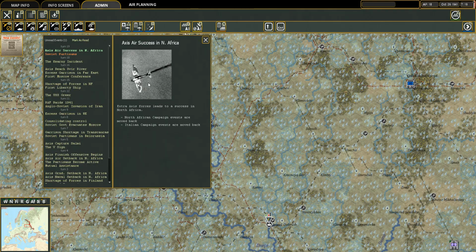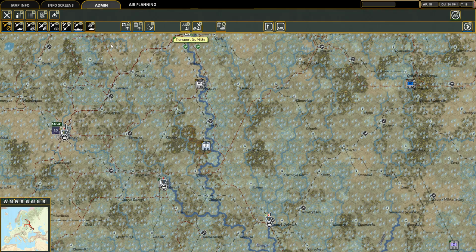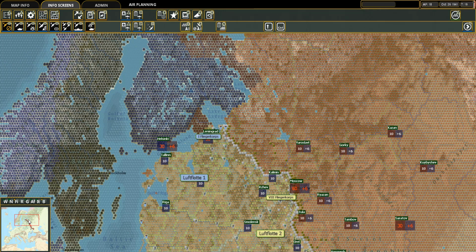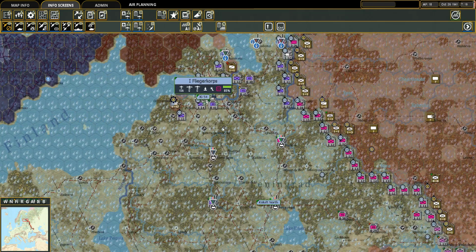Axis air success in North Africa, great. That's it. Don't I get a point for that? Hey, wait a minute. Events. Oh, it just means the campaign events are moved back. Okay. Alright. So what's going on around here?